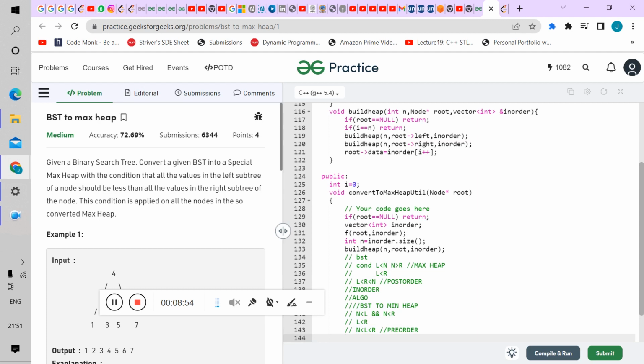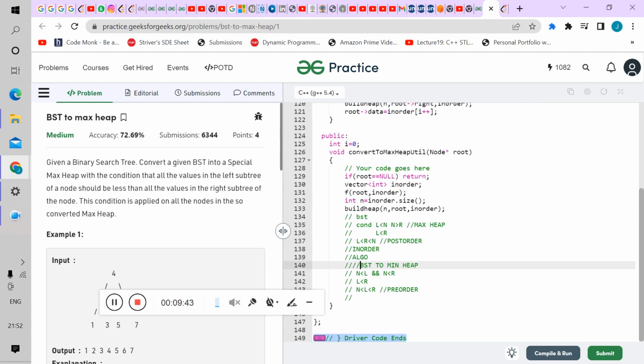The first step is the same: you calculate the in-order, because you want sorted keys, a sorted array. So the algorithm in both cases is that first you find the in-order and store it in some vector, and then rearrange the tree in the order of the pre-order using the values of the in-order array.